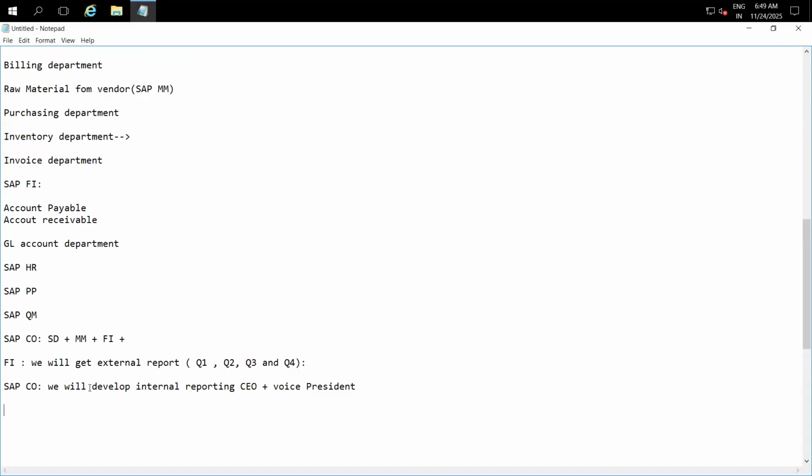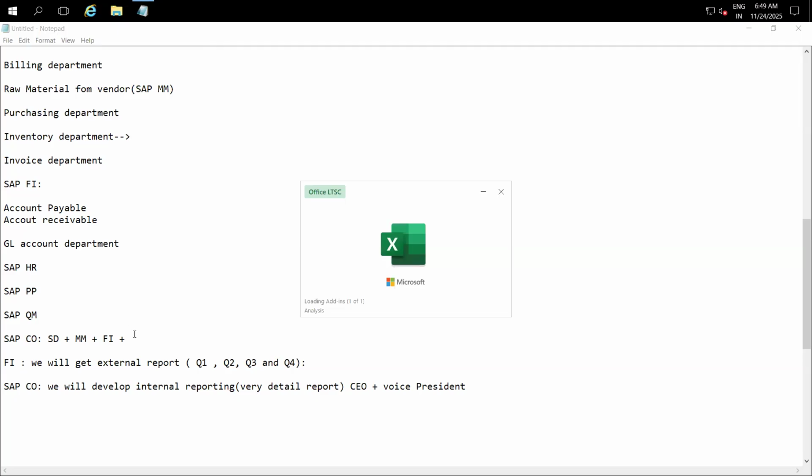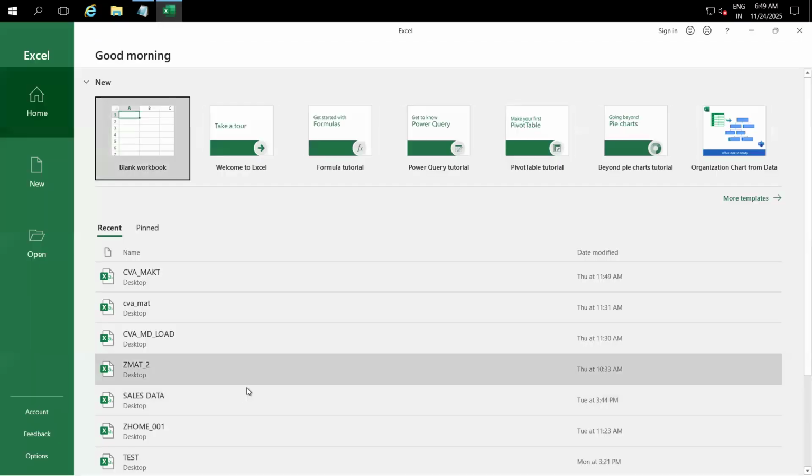That is called very detailed level reporting. Internal reporting means very detailed level. So many modules will be involved in this, and we have to work on all of these modules.